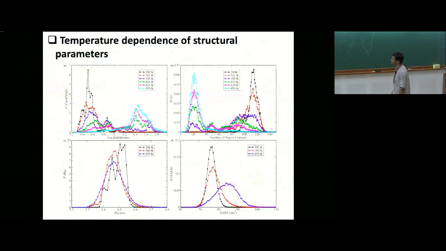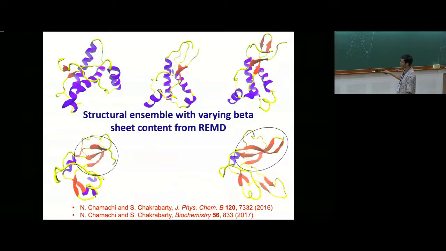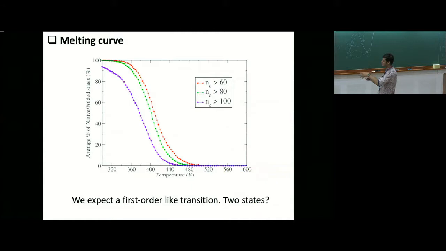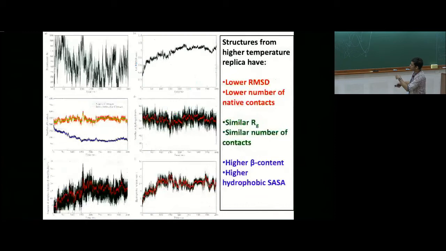We used replica exchange molecular dynamics to study this system. From the REMD structural ensemble, we found a multitude of structures — low-lying metastable states where a region of an alpha helix converts into a beta sheet-rich structure, which from experiments we know the scrapie form is supposed to have. So we have some putative candidates for the scrapie form structure. We also find something like a first-order transition going from the folded state to the unfolded state as a function of temperature. However, although protein folding-unfolding equilibrium is normally considered a two-state picture, we show that this is not the case, at least for prions.